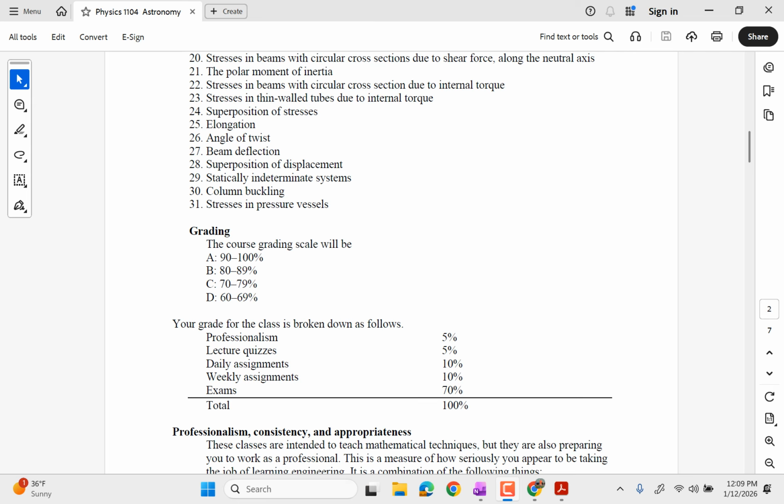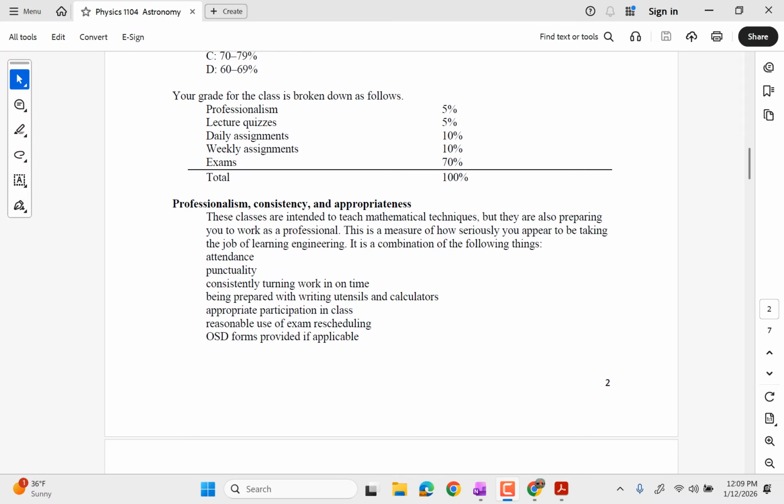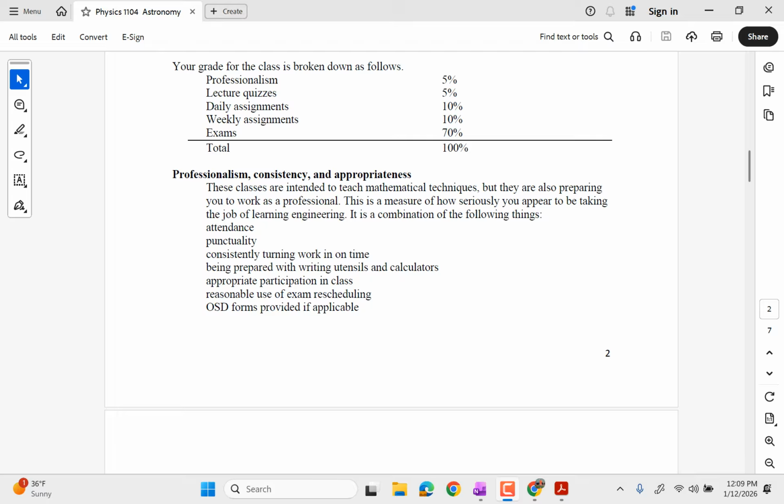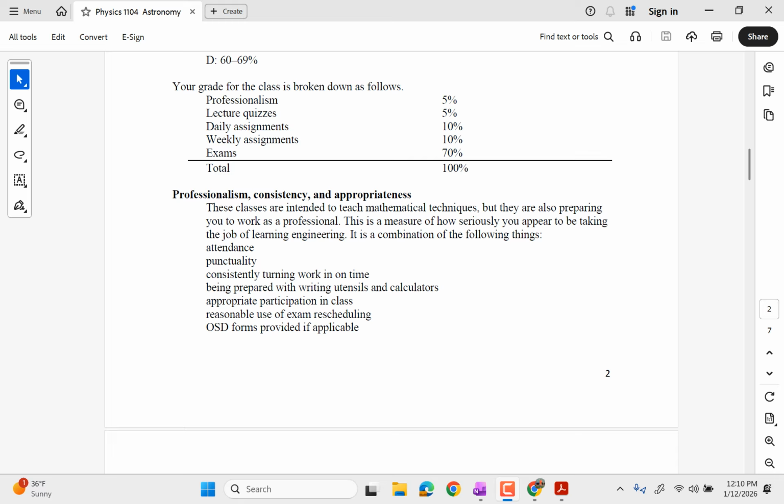The grading will most likely be pretty straight: 90, 80, 70, 60. There are sometimes cases where I have to curve the class a little bit, so I might do that, but it's usually quite close to 90, 80, 70, 60. And the grade will be broken down as follows. I'm going to go through each of these categories and explain what I'm talking about. We're going up from the smallest part of the grade to the biggest part of the grade, which is exams.